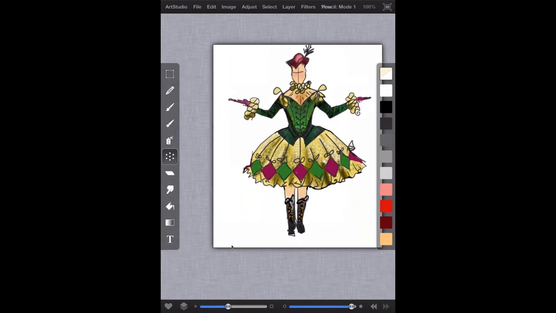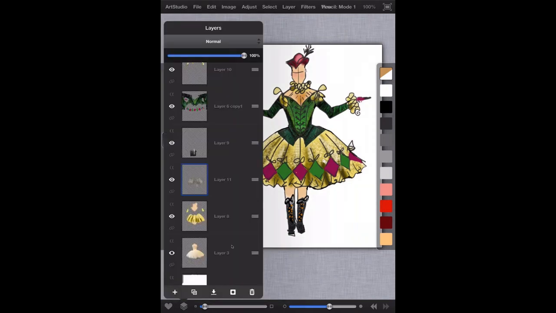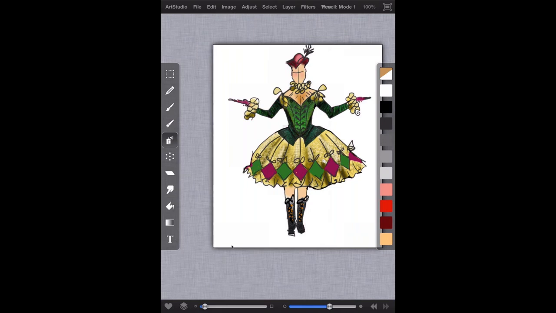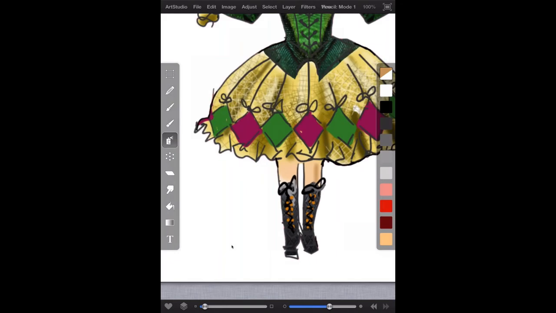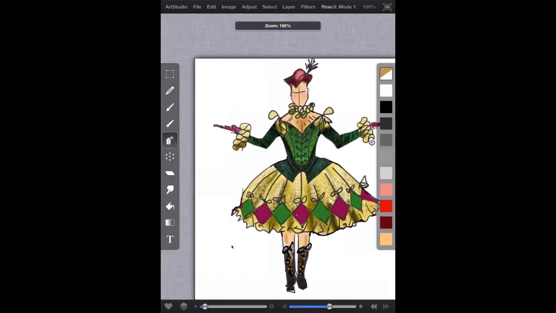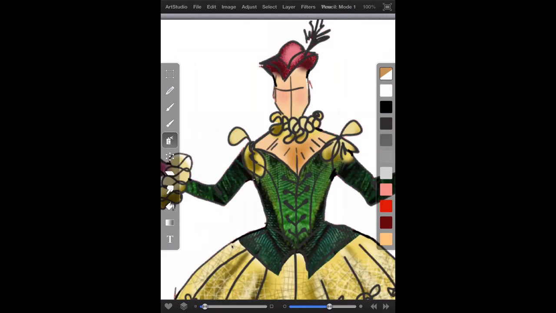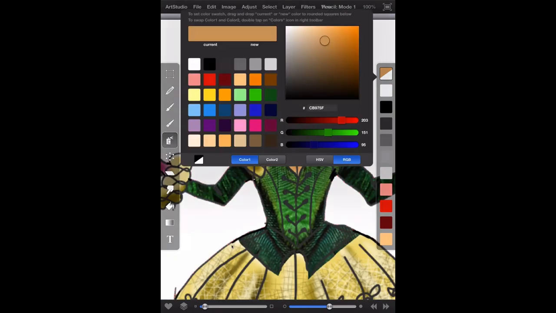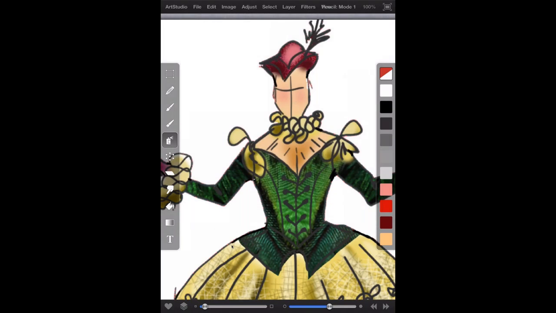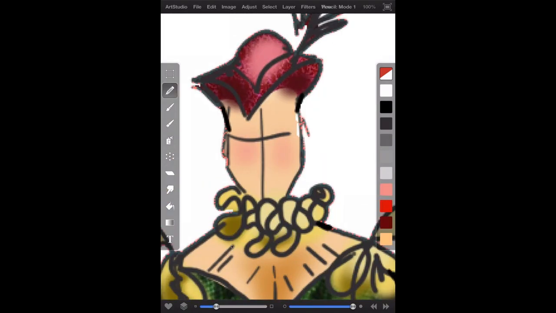She needs a little more shadow and highlight on her legs, so we're going to do that. Now I'm just going to keep going onto the top layer and putting the last little bits of details here and there. Let's give her some brown hair. Let's give her red hair. Right? Because she's wild and it goes good with her Mardi Gras costume. Oh, my pencil is dying.